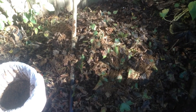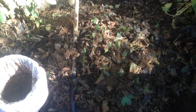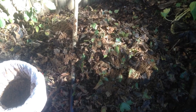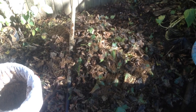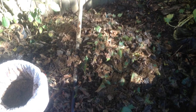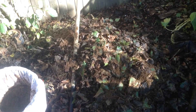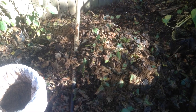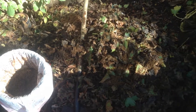And then this is a mix of brown and green — carbon and nitrogen — basically brown leaves and green leftovers from my garden, different parts, some grass clippings, things like that. The greens are going to provide the nitrogen for the energy, and then the carbon is going to provide the body of the compost.